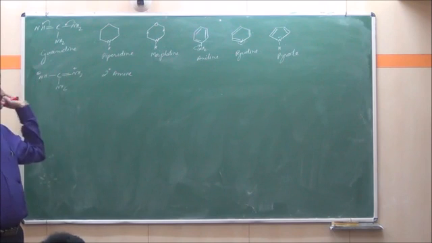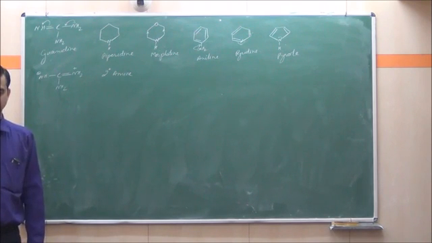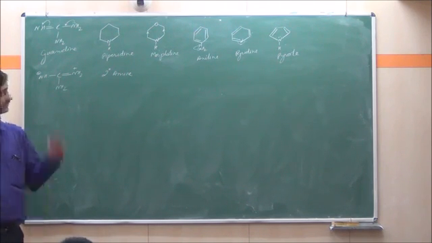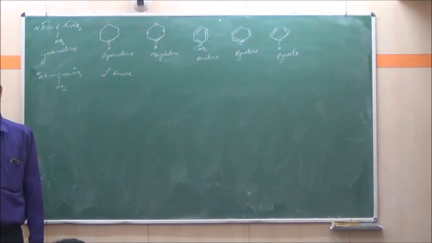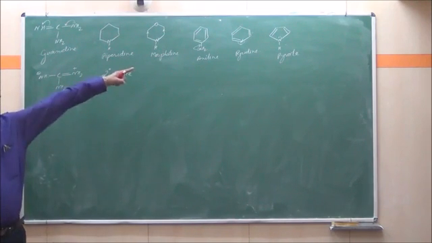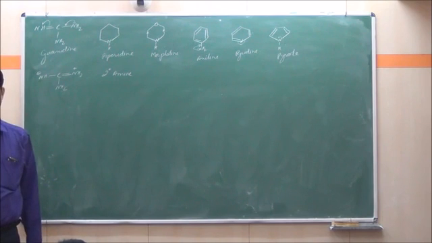The question is straightforward: arrange these compounds in the order of basic character. That means how easily they can donate the electron cloud. Okay? I wrote the compounds, gave the question, and then I said it is actually the order. That is the least basic, this is the most basic. Did you understand the reason? Any confusion?